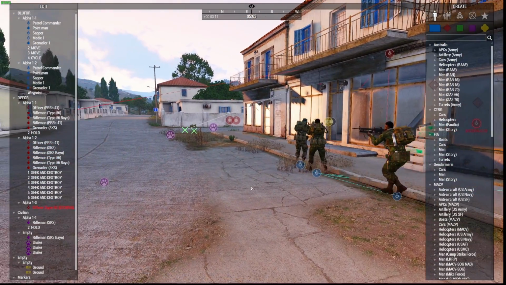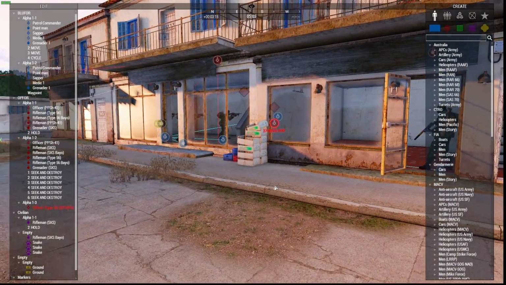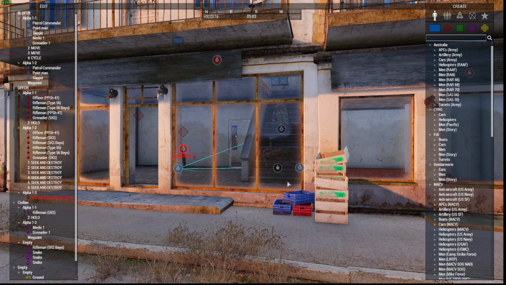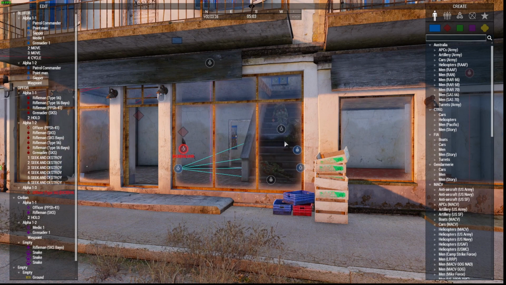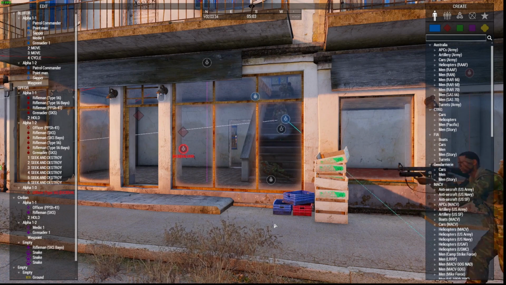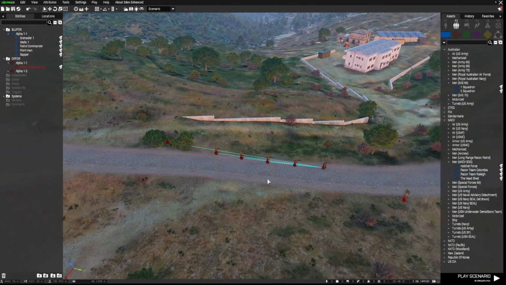So now they're going to move to the next building along, or the next doorway, and they're going to move in there and clear buildings. See, they've gone upstairs, or they've gone to move upstairs, and you've got someone there to take them out. This guy's already looking up. And there you go. That's a really cool feature of the Lamb's Danger FSM mod, which I will link in the description below.